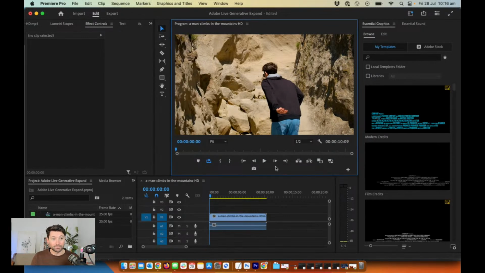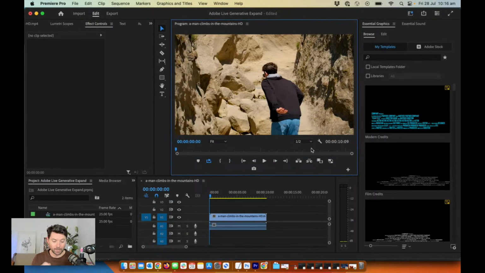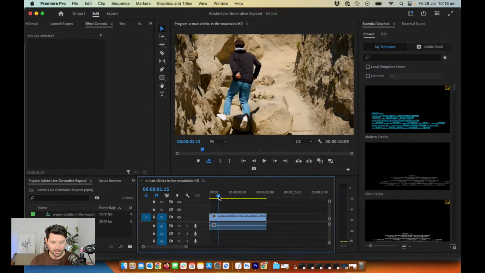And it's the same for the camera. So if you want to get a still from an image, you want the little camera. Again, it's not there by default, so you do need to press the plus and then drag it in. I find it so useful, so there you go. And you can see him jumping through.